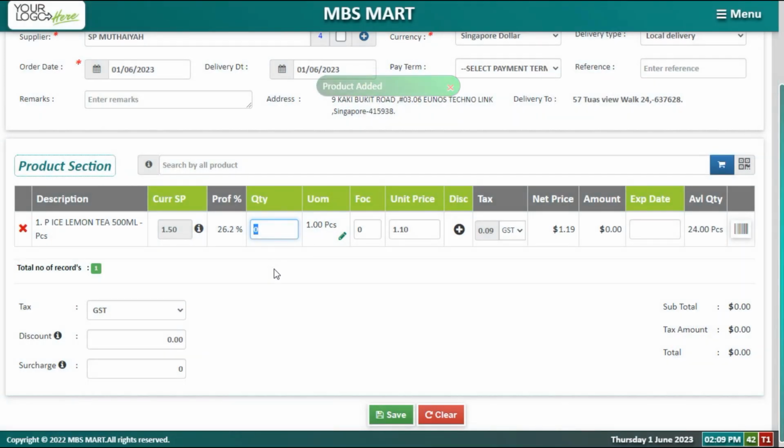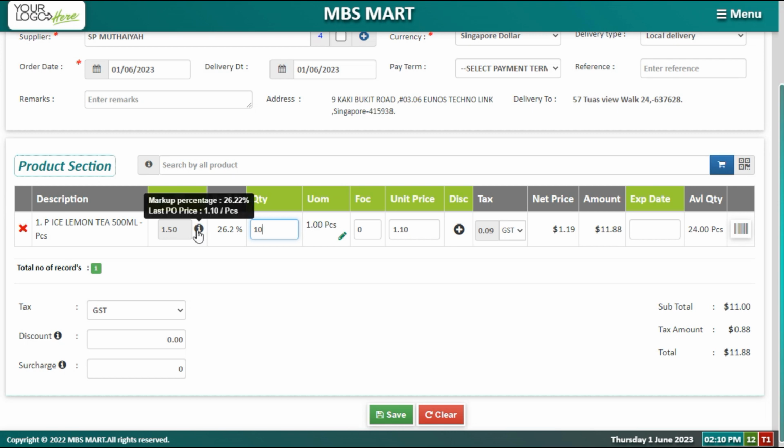I select. So when I select the product and enter the quantity, it will automatically show the current price and also the current cost price, by adding a tax, and this is the net price. When there is a difference, we also show the difference between net price and the current price. If any profit margin is less than the profit margin.